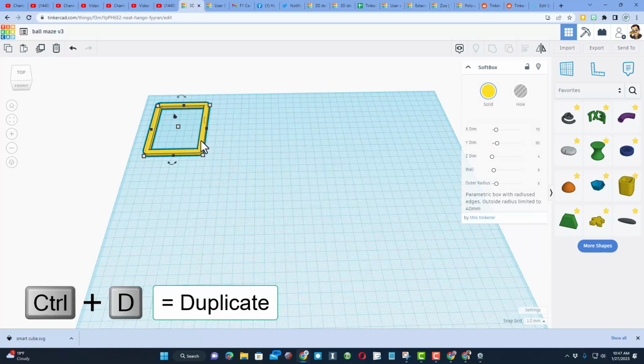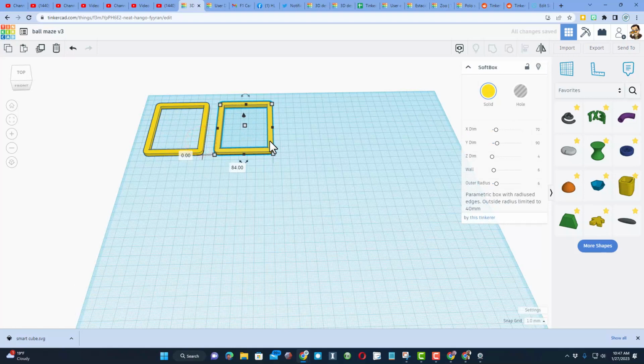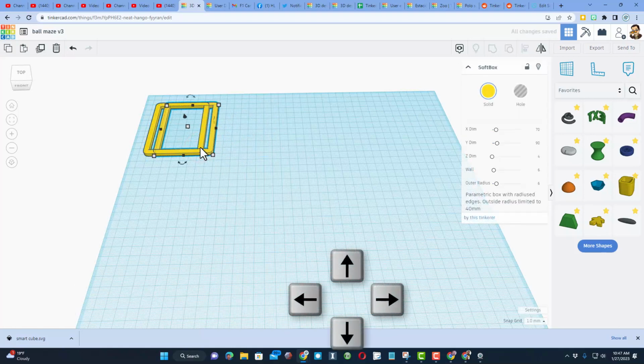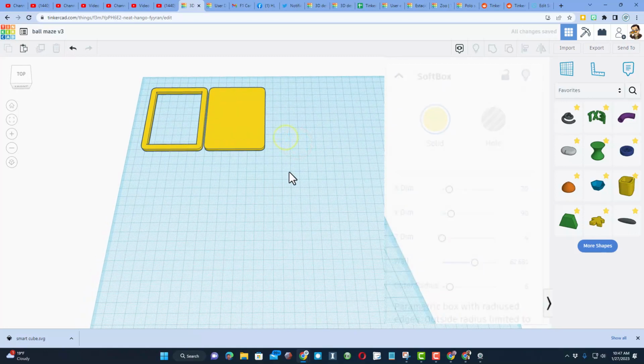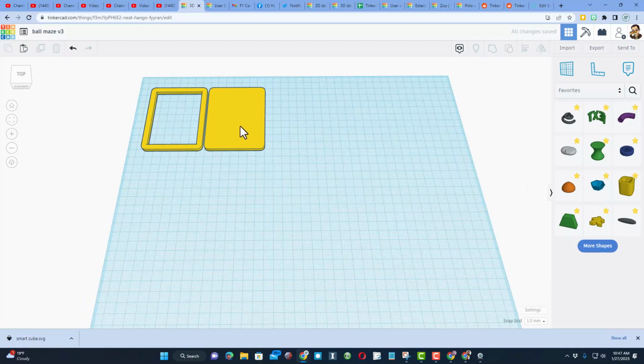Now I want to use this also for the bottom of the project. So we're going to do Control D. Friends, drag it across, or watch this. If you do Control D and use your arrow keys, it stays in line. That makes it faster for aligning later. And then we're going to simply take the wall and slide it up into the 40s or 50s so it's a solid part. You instantly have the bottom and you have the sides.